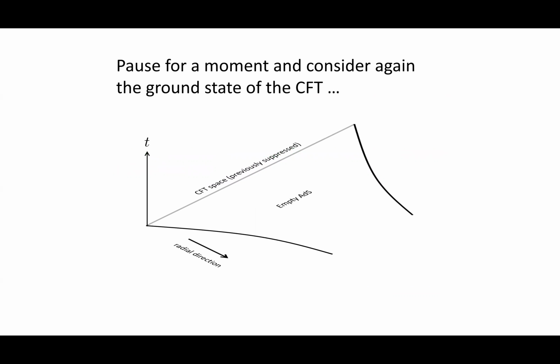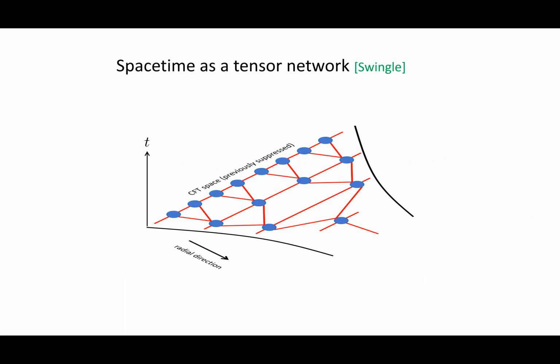Just to be clear about what we have in mind here, if you think about the CFT ground state again for a second, then you have this empty anti-de Sitter space. And the idea of the tensor network point of view is that we should basically fill this space with some kind of, say, MERA-like network, some network which captures the renormalization group structure of the quantum state, the fact that it's a scale invariant state.